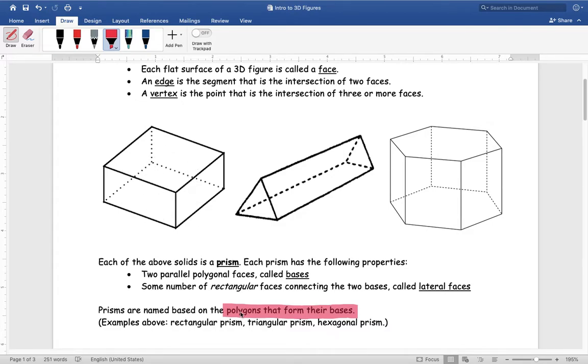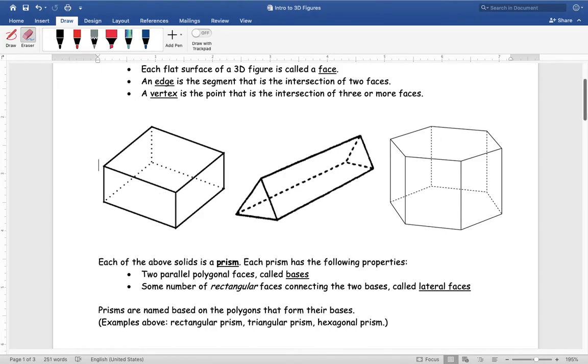But for this shape in the middle, again, we said we have the two triangles that are parallel to one another. That means, yeah, we have a triangular prism. Here, the only shapes that aren't rectangles are hexagons, so this is our hexagonal prism. So, not so bad so far, I think. Again, you've seen a lot of these shapes in the real world. The nice thing about these is everything is straight lines. All of their faces are polygons.